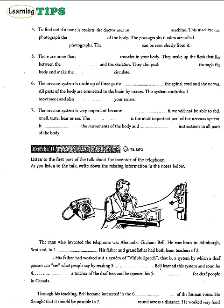With his assistant, Thomas A. Watson, he worked day and night on this idea. They strung wires across several rooms. Each time when they thought that they had found a way, they tried to talk through the wires. Each time they were disappointed. After each failure, they made some changes and tried again.